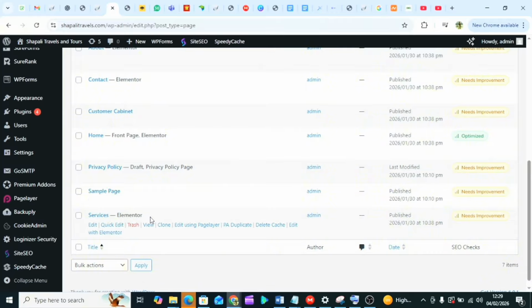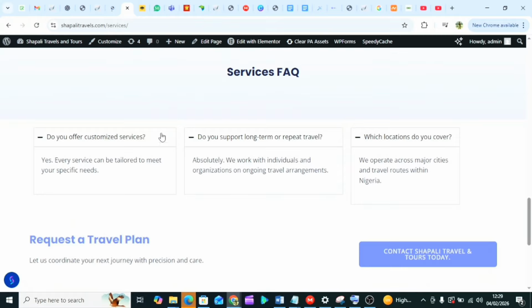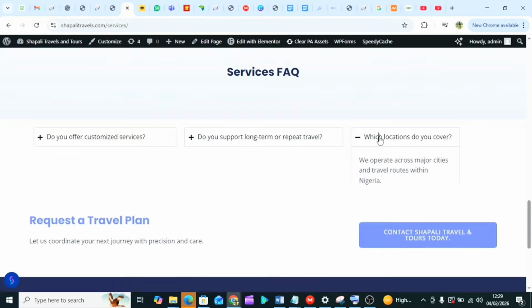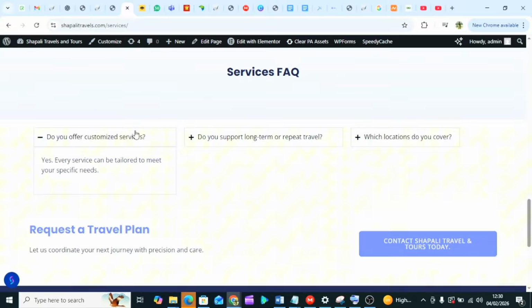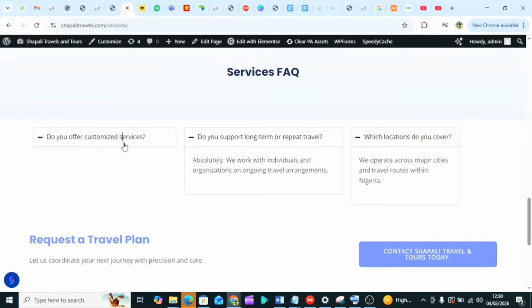Under the services page, we're not going to waste more than 1 minute here. This FAQ portion is already there. Okay, I would change something, because this one on launch expands, but I want it on launch to be like this, so that the users will be the ones to expand it. So let's go back. Thank God I found this one. I will just edit it and save it and use it to teach you.